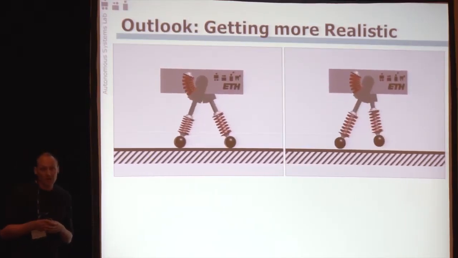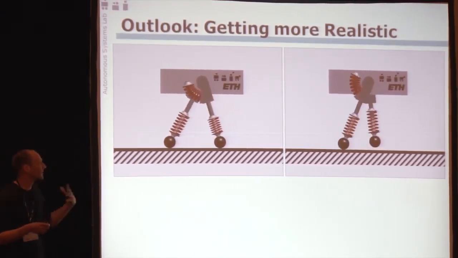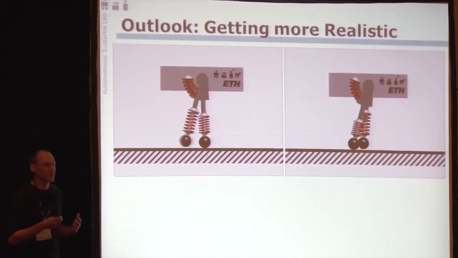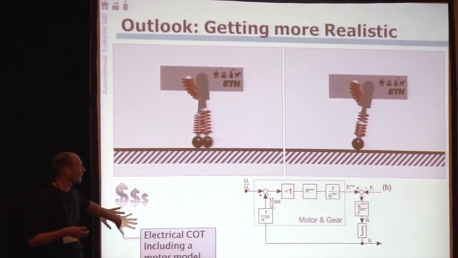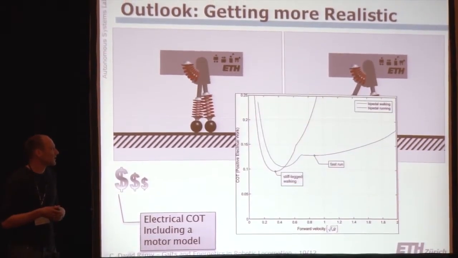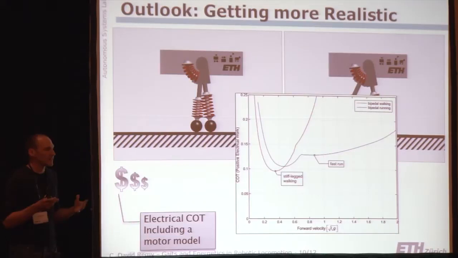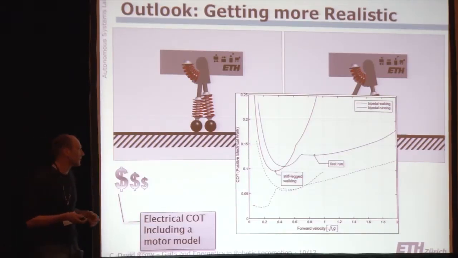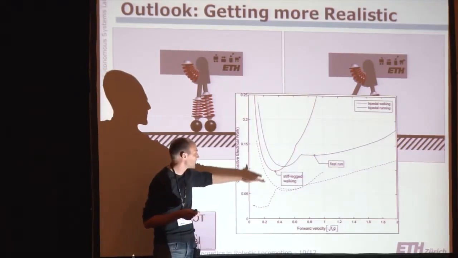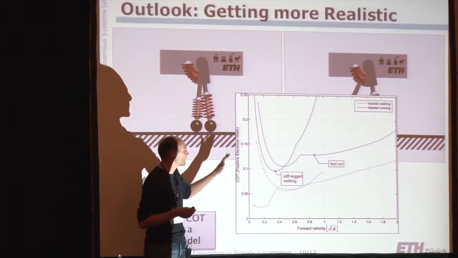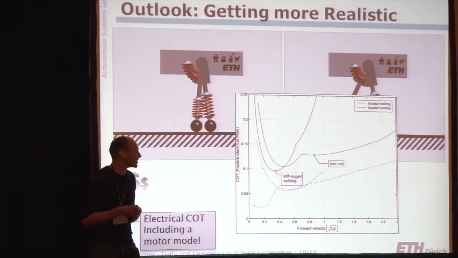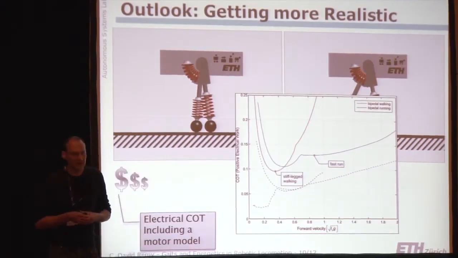A bit about my ongoing research to wrap this up. We're trying to become more realistic. You might have noticed that the legs went through the ground, so we included limitations on this. We included a motor model which has limitations on power and velocities. And it changes the results quantitatively, but qualitatively it remains the same. This is what we get for mechanical power without any limitations, and of course things are going up, but we basically remain with the same results. It makes sense to change gaits if you change velocity.